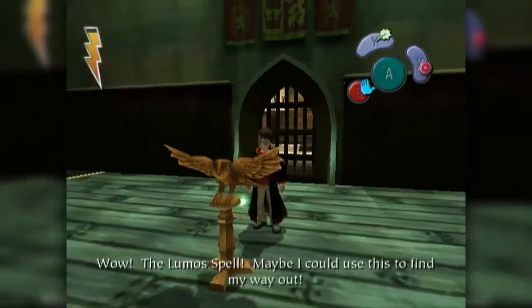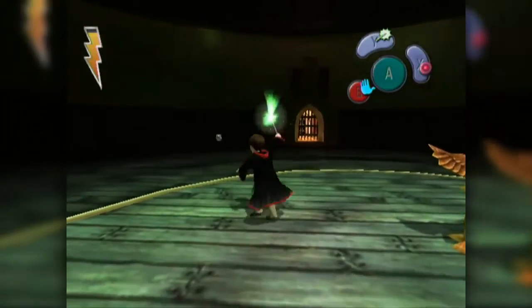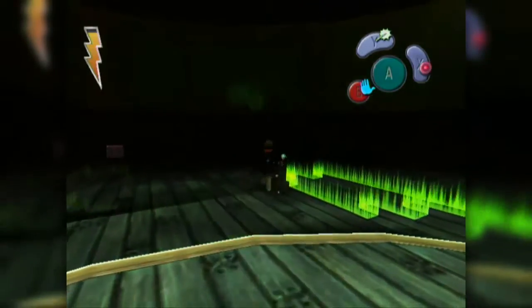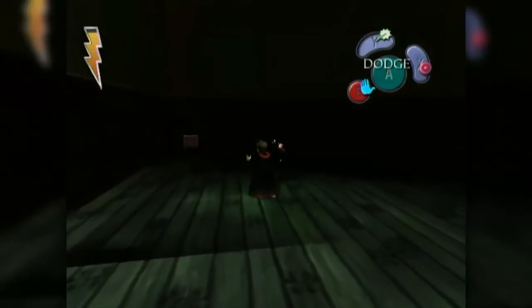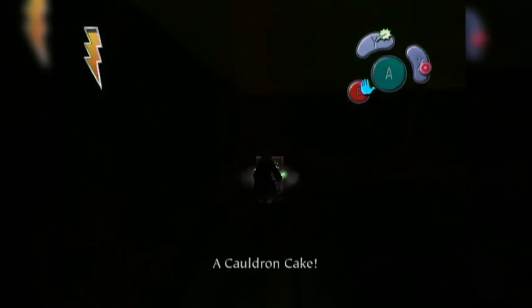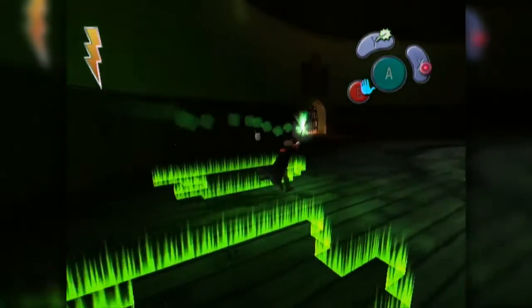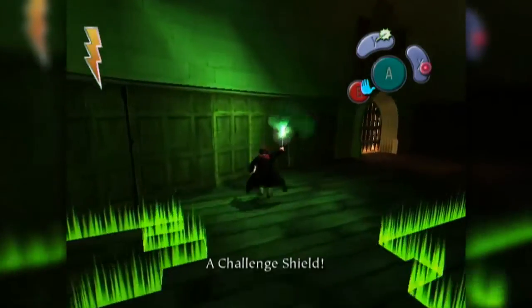Wow, okay. The Lumos spell! Maybe I could use this to find my way out. Oh, is that gonna fall if I step on it? I bet that's gonna fall if I step on it. Lumos! Looks like he strikes his wand against the ground like a match or something. A cauldron cake! Okay. Can I? Okay. I thought I could cast it. Lumos! So if I hold the button longer before I cast it, will it last longer? A challenge shield. Oh, there's a door.